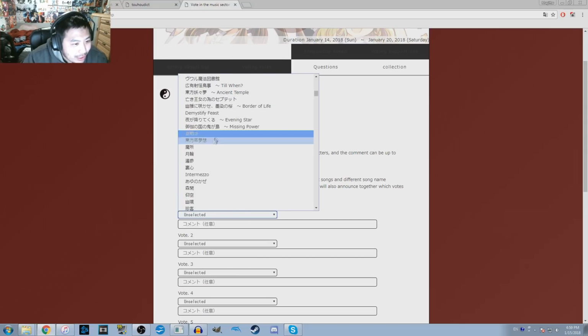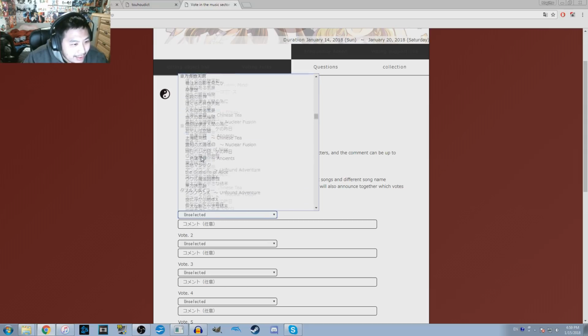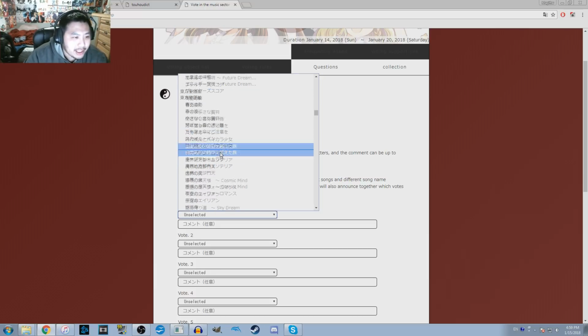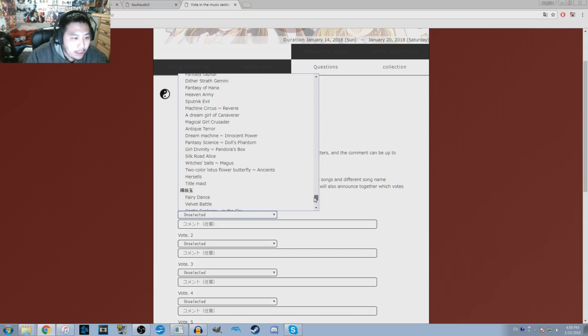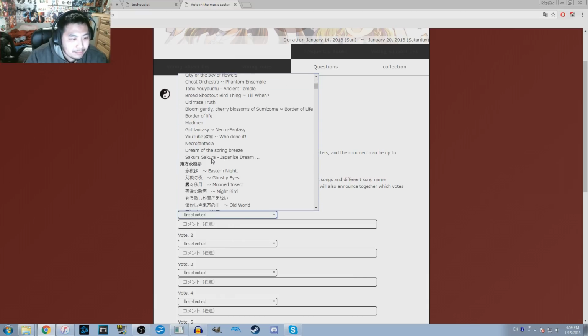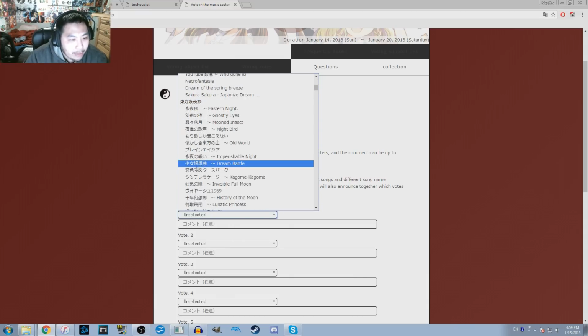First part is translated, everything else is not translated. So this can be a hassle if you want to deal with it, but it does go chronologically. The PC98 are at the bottom, so you have to worry about that. It starts from EOSD down, so it's based on when the games came out, alright?